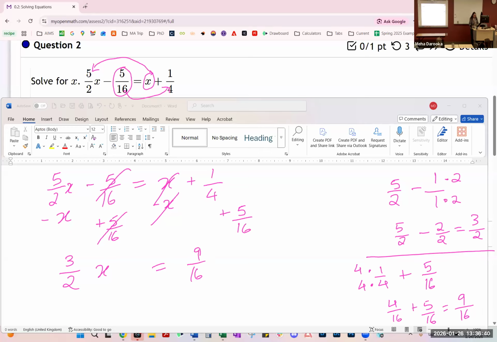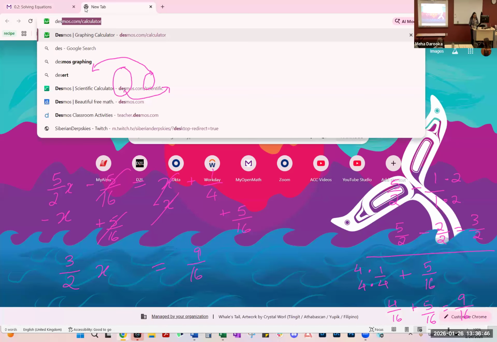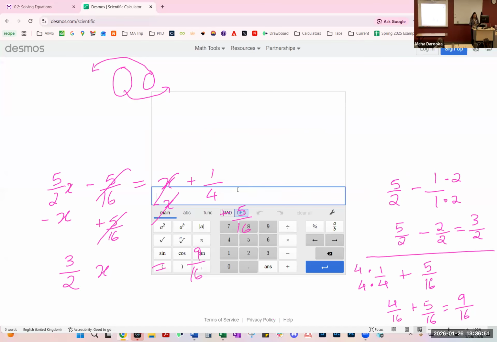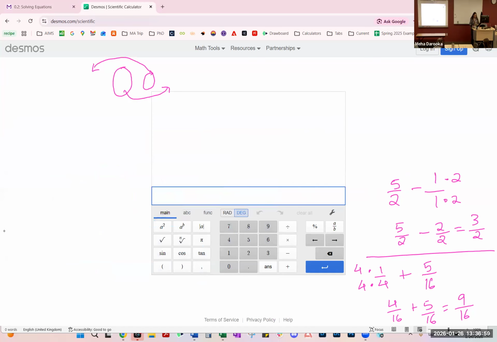I think I showed you this with Desmos last time, but I'll just open it separately to show you the math. For just a quick second, I'm going to delete this so you can see the screen better. If you were doing the first part of the fraction, which was the x values, we were doing 5/2 minus 1. So you can see if you just enter that into Desmos and then change that to a fraction, you would come up with the 3/2. So you can definitely use Desmos to help you with that.